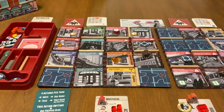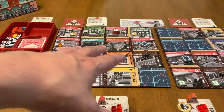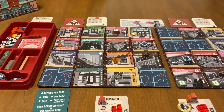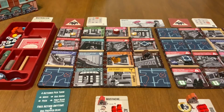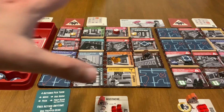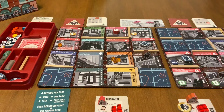If you only had to choose one, I would probably say go with the second one. But they're both so good and they're so different from one another. This one feels like Ocean's 11. The first one feels like a Sly Cooper, Mission Impossible 1 type vibe when it comes to the heist. So it depends on what you're into. What kind of theme are you into? I love them both. I highly recommend them both. They both work amazing as solo, and that's what I'm all about. You can't go wrong with either one of them.